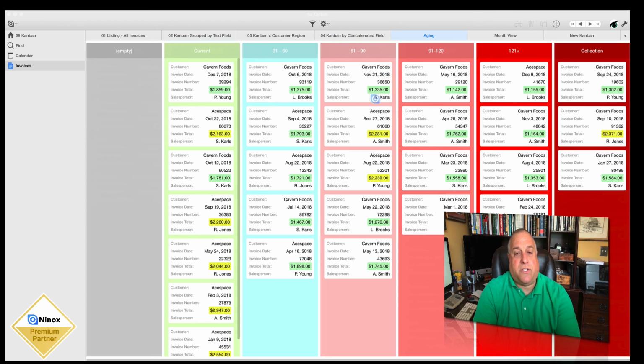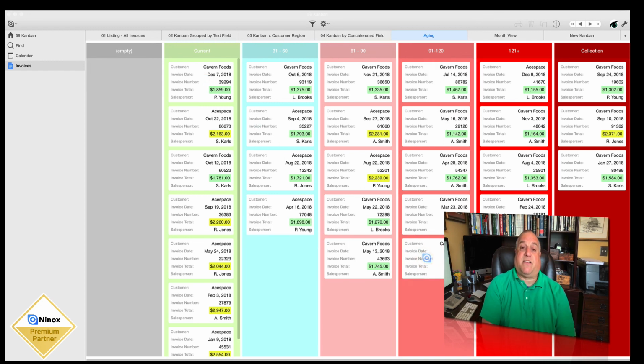Using choice fields is a great way to add color and to create financial agings or event agings, or just to show you for a Monday, Tuesday, Wednesday, Thursday. Create Kanbans that have 5 or 7 lanes corresponding to the weekdays or all the days of the week, and each card could represent a to-do. And if you need to reschedule something, grab it and just move it over to a different day. The Kanbans are incredibly flexible, very easy to use.